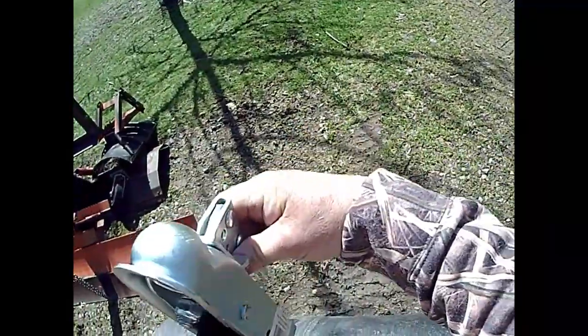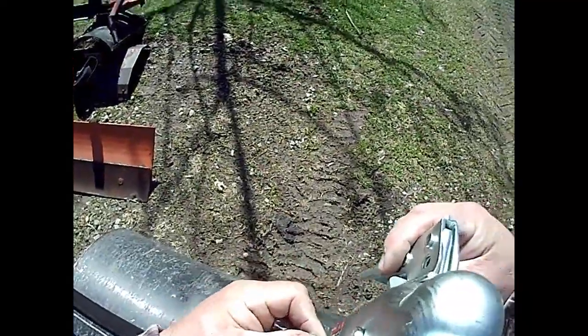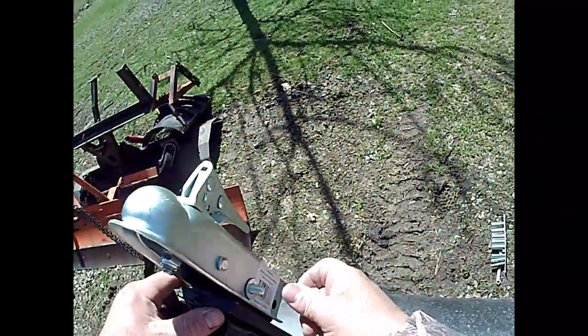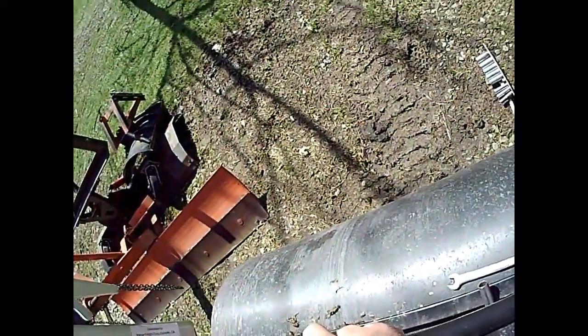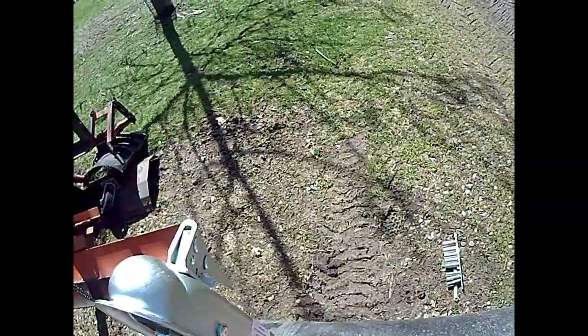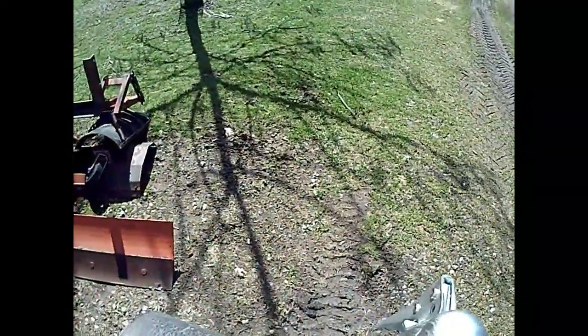Oh, let's see if I did this right too. Perfect. Absolutely perfect. Boy, that's going to make things nice. That way, if I need to move this around, I can put it on anything I have that's got a ball coupler. I think the only thing I have left that doesn't have a ball coupler is my pull behind fertilizer spreader. And for all the more I use it, no biggie. So I'm going to tighten these bolts up. We're going to give it a try.